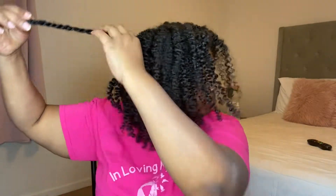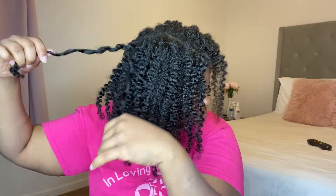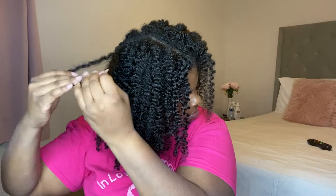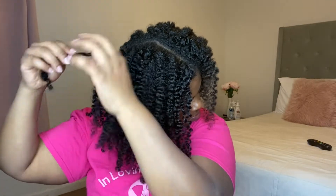I'm going to feel around and see if I have any twists left — look at that, one twist left back there! So I'm going to go ahead and take that one loose. Lord, I'm ashy, look at my arms y'all, but that's only because I had on a long sleeve shirt and just took it off. So I'm going to separate it like so and do the same thing I did in the front.